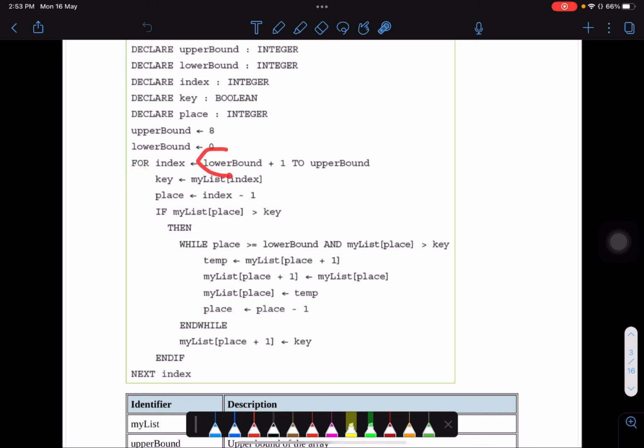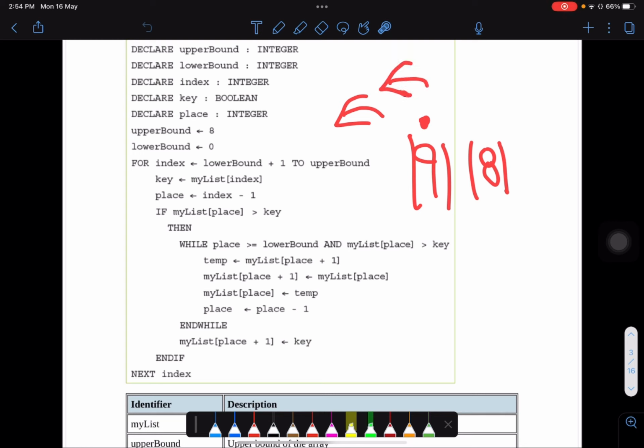But like I explained earlier, we start with the second element of the list, not the first, because we'll be comparing backwards. So if we had 9 in the first and 8 in the second element, and we start with the first element in the array, or the lower bound, then when we compare backwards, we'll be comparing with -1, or basically we'll be getting an out of bounds error, because we'll be comparing in a position that the array does not have. So that's why we start with the second one.